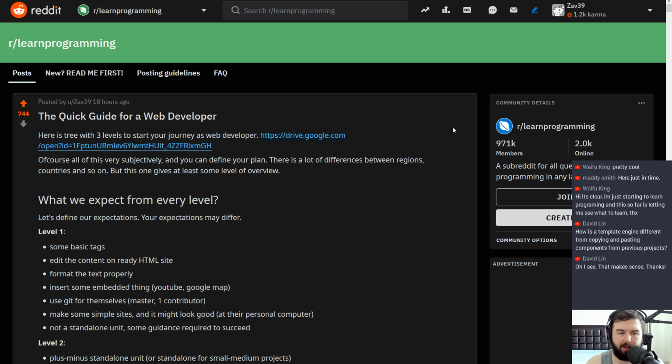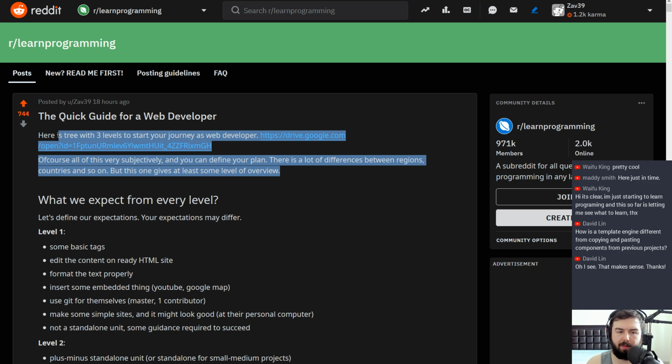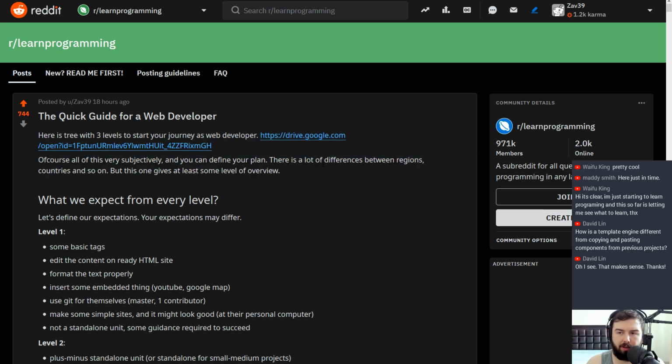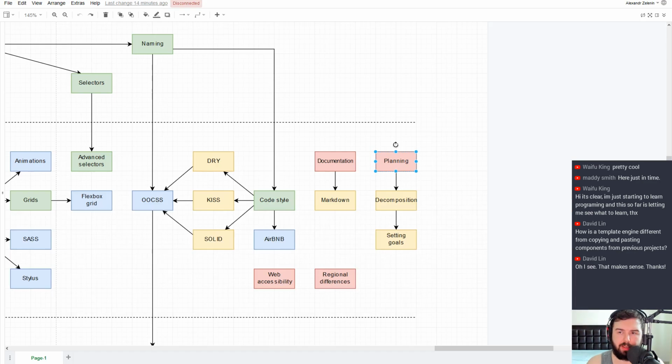Let's multiply this by 2 just in case something bad happens. And you tell them it will take 2 days. So it will be good to have some kind of sense. Of course, to have this kind of sense, you will need some experience. But the earlier you start trying to estimate, the better estimation you will have later on.